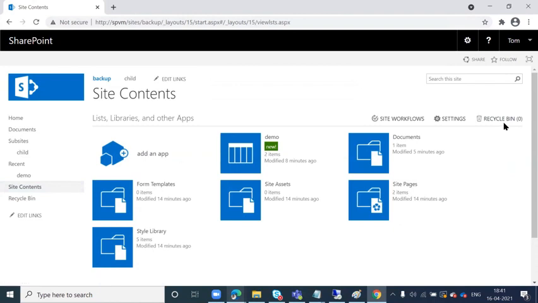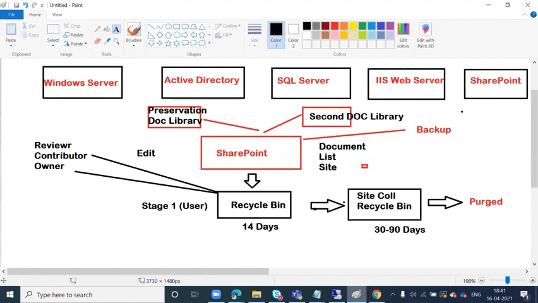So what is the difference between Tim and Tom? Tim only has a read permission. To access the recycle bin, you minimum require an edit permission to see this recycle bin itself. Now to recover the document which was sent to the recycle bin, you need again an edit right on the document itself.